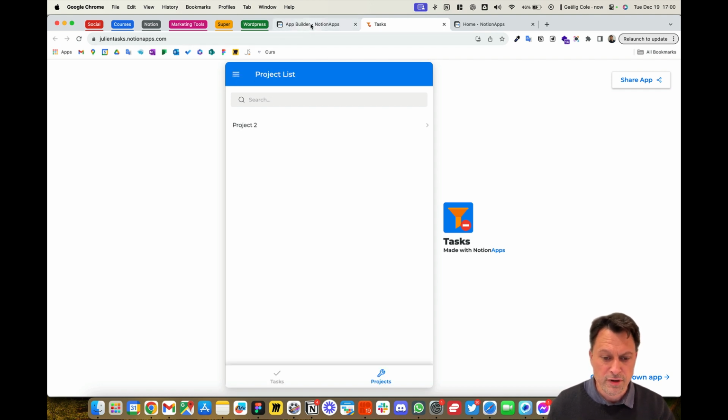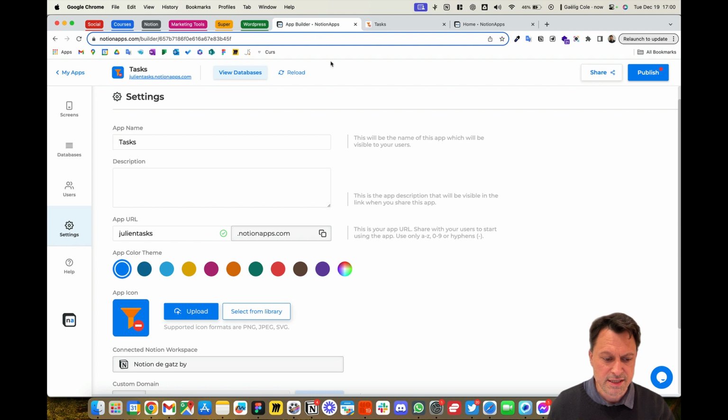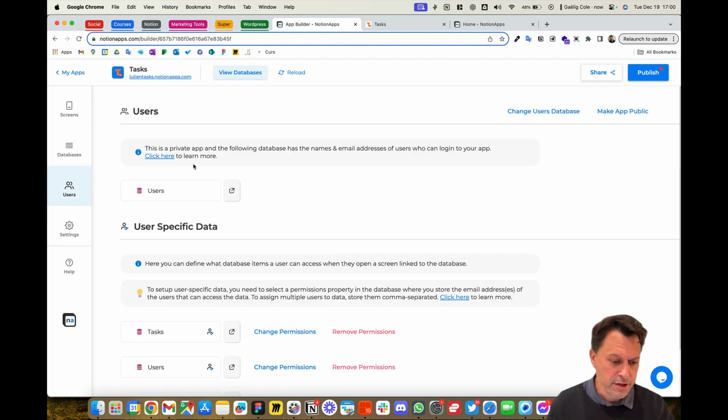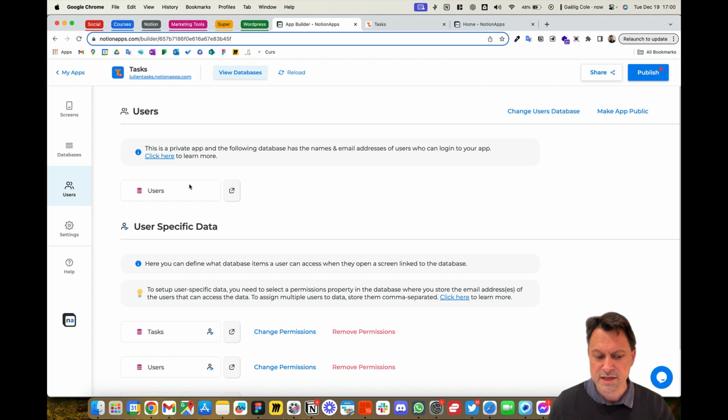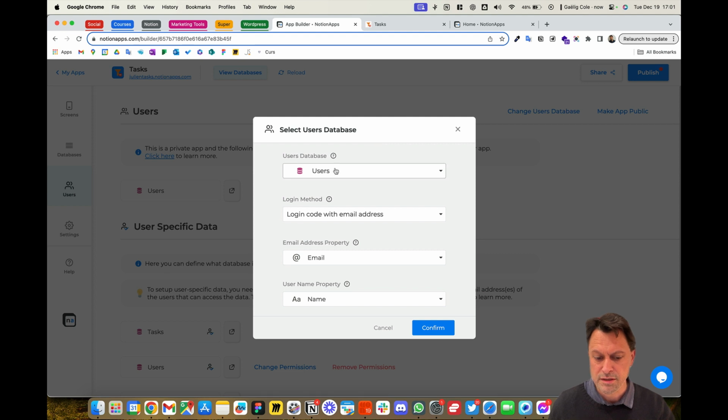Just going back now to the configuration. So I just want to go here. So, well, when you are going to set up Notionapps, you will link your database, right? So you see I have linked my 3 databases: task, user, and project. So I'm good with that. And on the user one, I'm going to indicate what is the table or database that I want to use to log in, right? So this is my user database. I can eventually change that, but you can see here you have the user one. So this is the one I want.